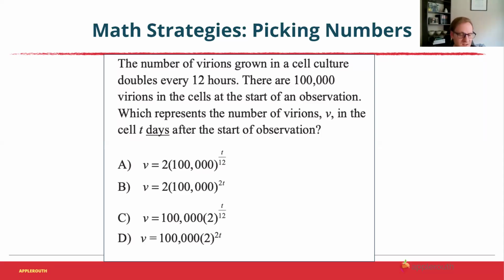What choice C says, and this is not common knowledge, is every 12 days. If you plugged in 12 days, the exponent would be 1. So it doubles once every dozen days. That's not what we're asked for. I would say graphing this is an option as well. You'd have to look at what the strategy is and what you're looking for, but Desmos could be helpful on this question too.